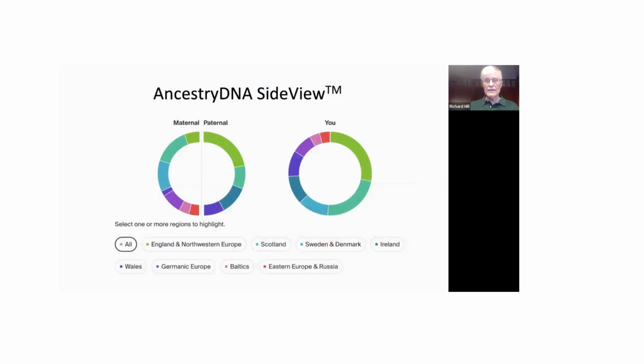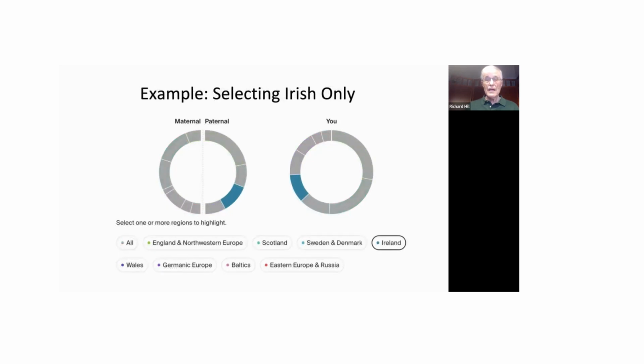Now, the same technology that sorts your matches into paternal sides and maternal sides also lets you see which ethnicities you inherited from each parent. And again, you can do this without testing the parents. And as you can see, my ethnicity is a broad mix of European ancestries on both sides. I do know that some of my father's ancestors came from Ireland. And when I select to view only Ireland, this confirms that my Irish ancestry did indeed come from my paternal side.